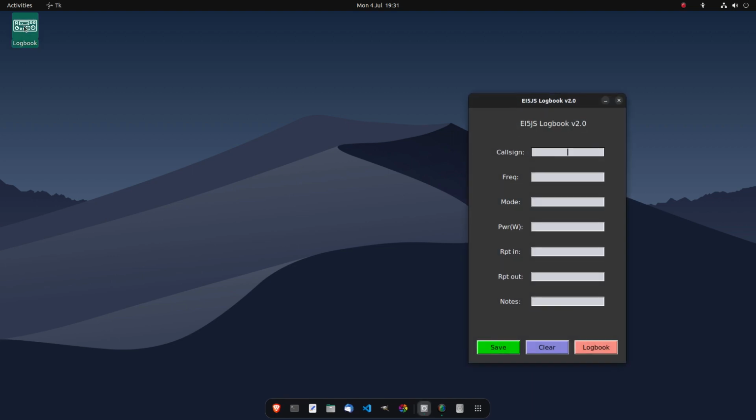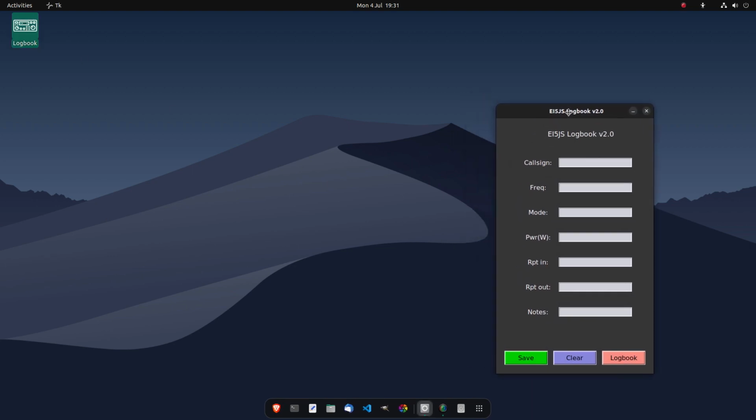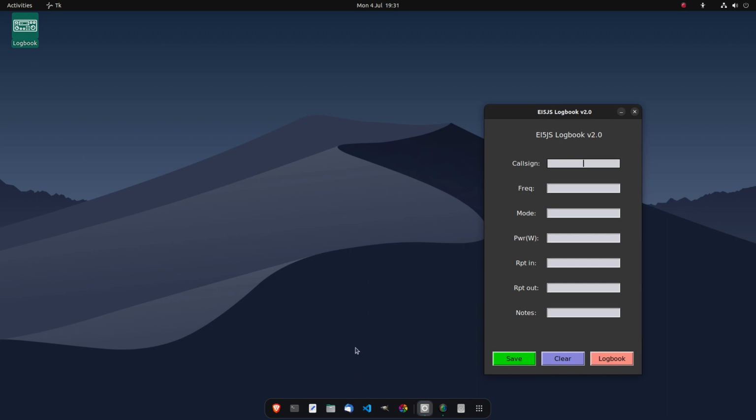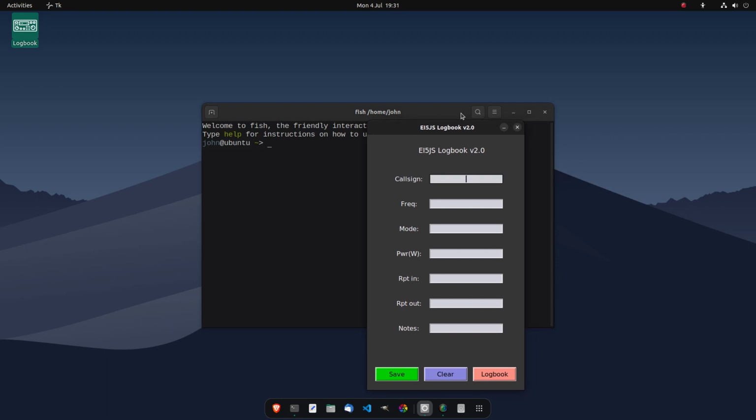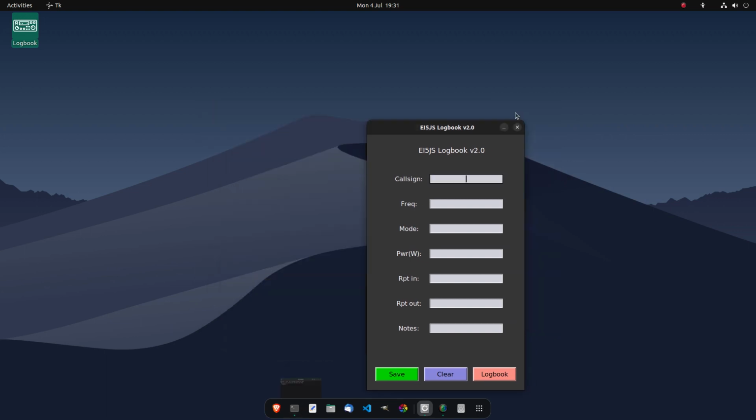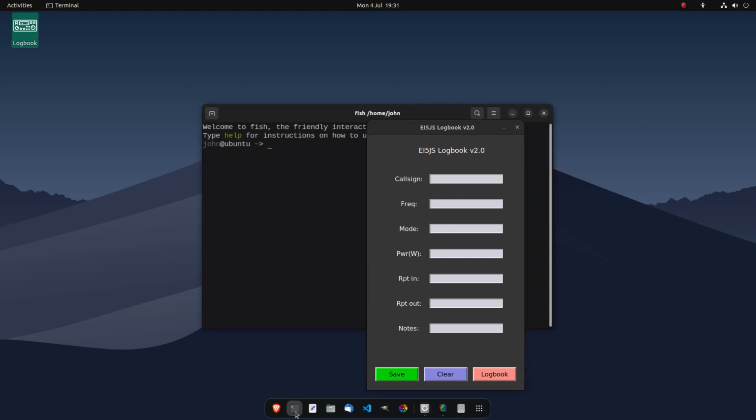So here we go. Double click on the logbook and what we get is a simple little screen like that. Now if I open up a terminal, you'll see that the screen stayed in front of the terminal. Let me open that up again. Okay, so the command line window, the terminal there, opened up behind the logbook window.